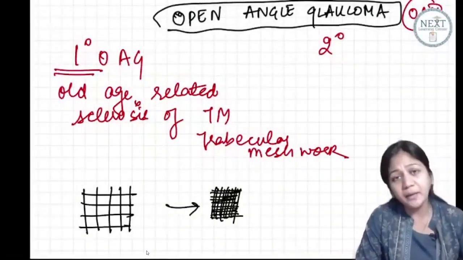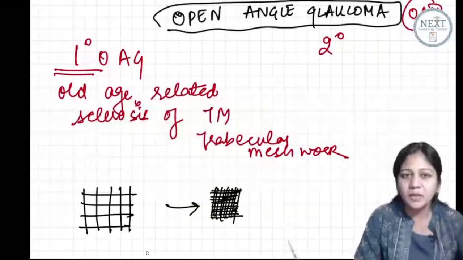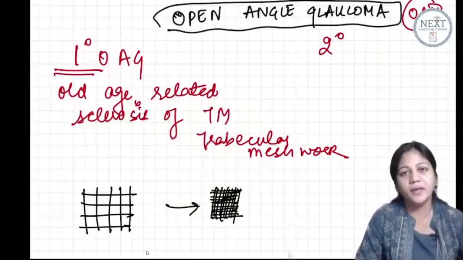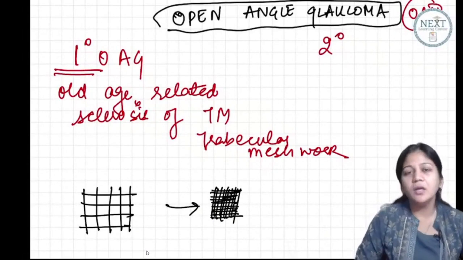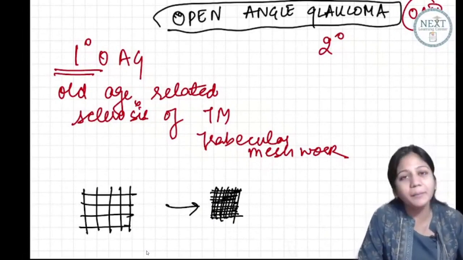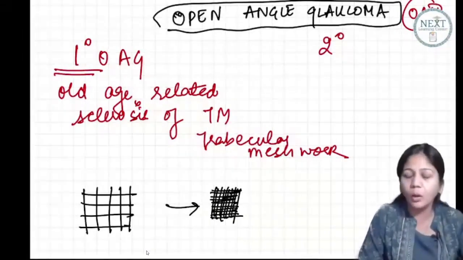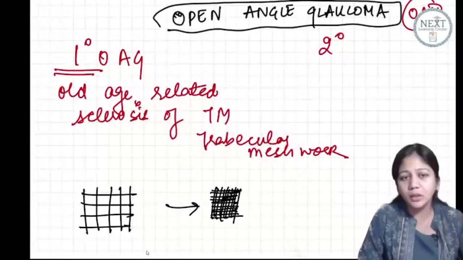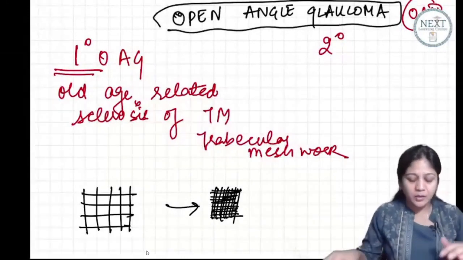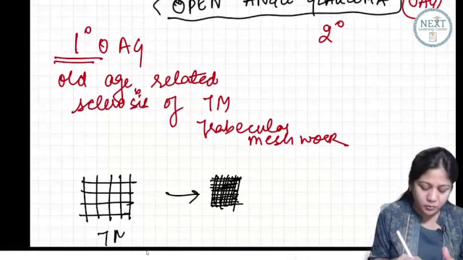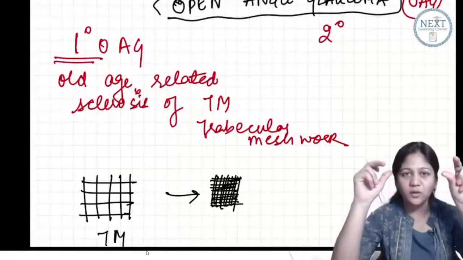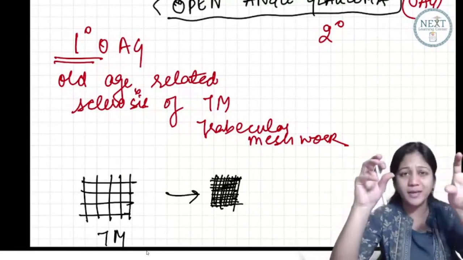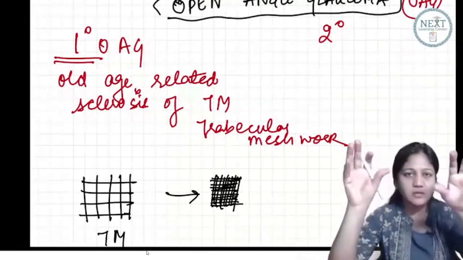So, मैं कह रही हूँ कि primary is an age-related change. So when you are very old, है ना, there are age-related changes. These age-related changes happen in the trabecular meshwork of the angle also in a certain individual. ठीक है? Now suppose this is the trabecular meshwork of my eye. I'm not so old. So this is the trabecular meshwork of my eye, which has sufficiently good size of the pores.